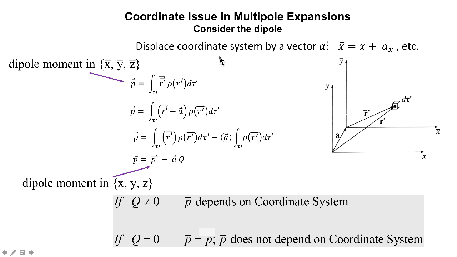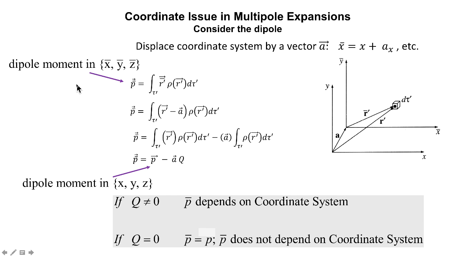So one more point I want to make is that some of these moments depend on the coordinate system that you choose. So imagine that you have two coordinate systems that are just simply separated by a displacement vector a. So what that means is that your x-coordinates would be changed in the following way. This is the x hat, y hat coordinate system. So the x hat value will be equal to x plus a_x. y hat would be y plus a_y, and so on.